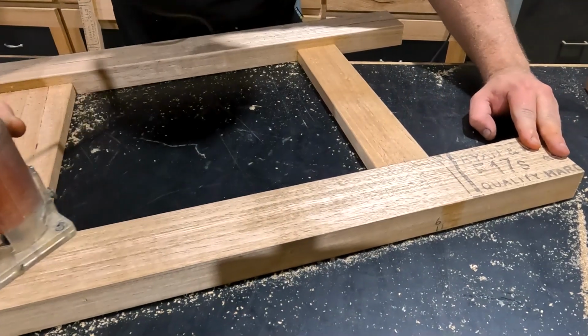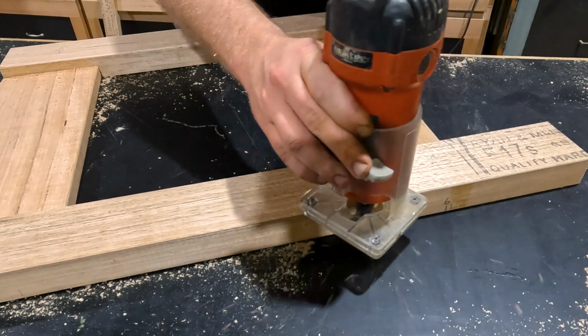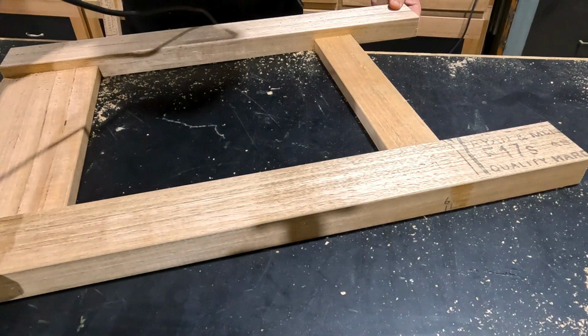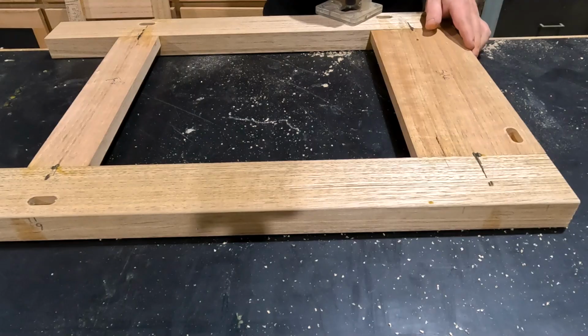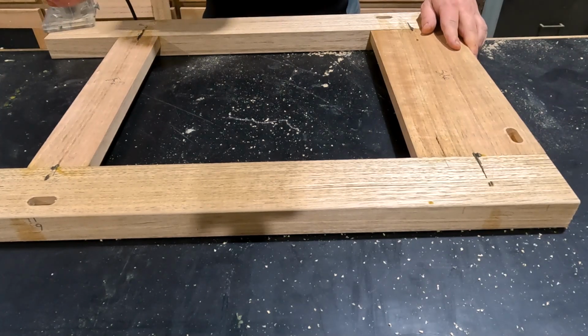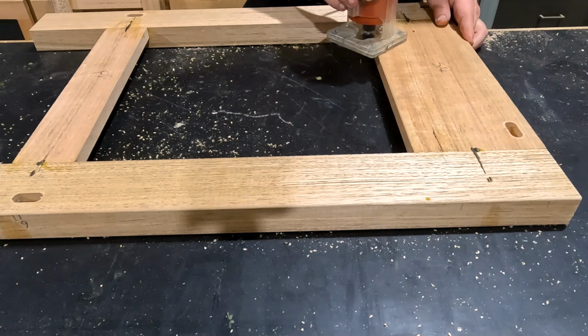Now that the sides have sat overnight and done their thing, it's time to round over all of the inside edges. This is a really small round over, but it's what makes your furniture go from feeling like blocky firewood into feeling and looking like a finished piece of furniture with just a few minutes of work.